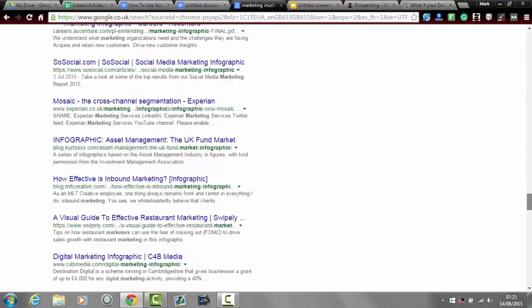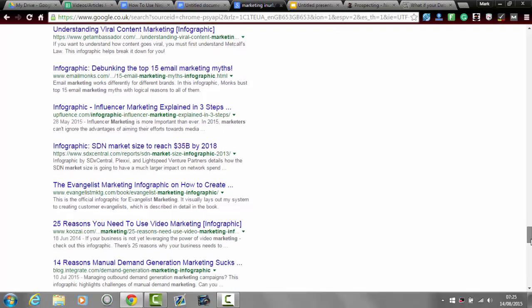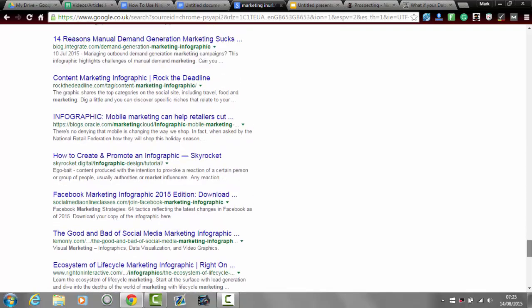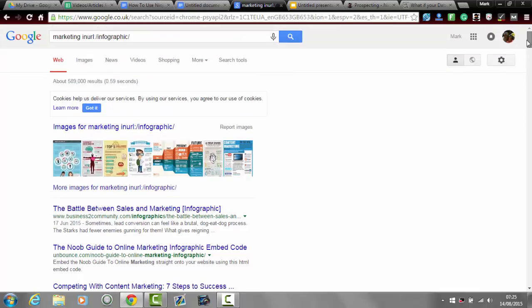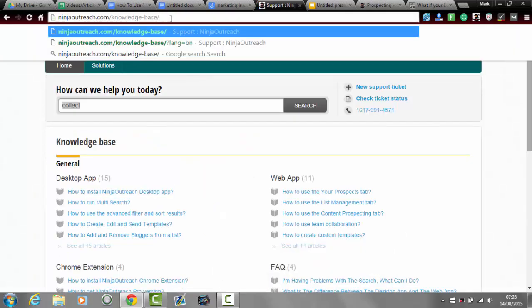And then you can use another method that we've shown you to get all of these links really quickly from Google and then submit them into your NinjaOutreach account. Let me quickly show you how to do that. You literally need to open a new browser and put in ninjaoutreach.com/knowledge-base.